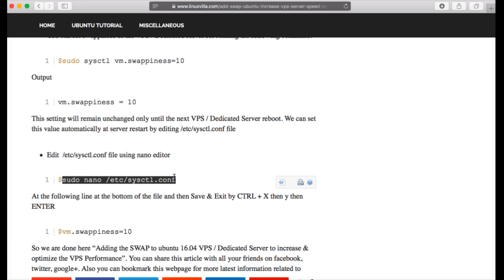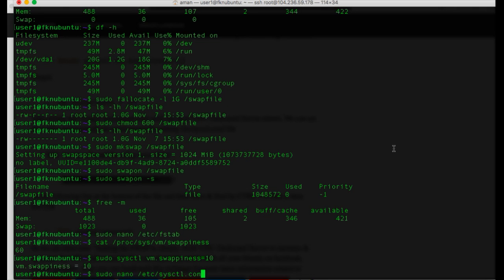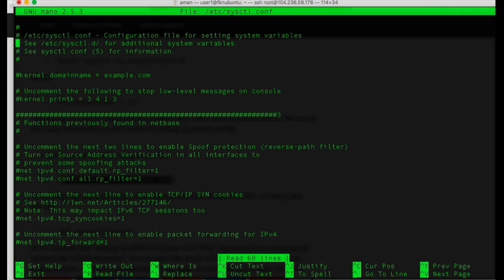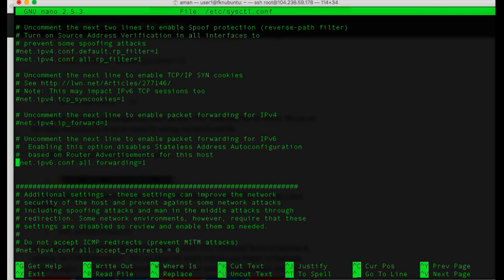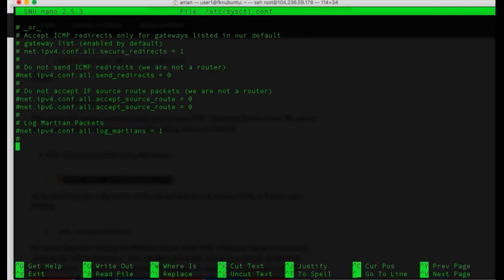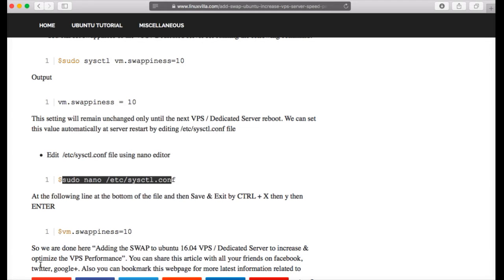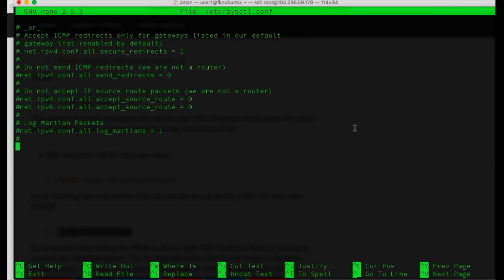So just edit this. Just add that line to the end of the file. To do that, copy this line and enter it here. Now save and exit.